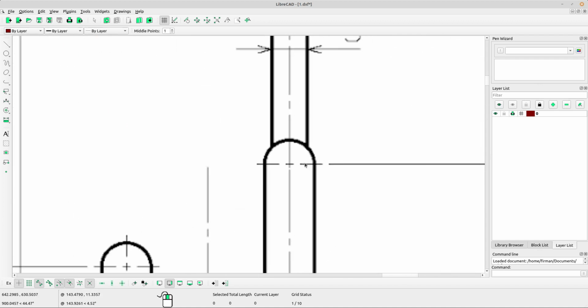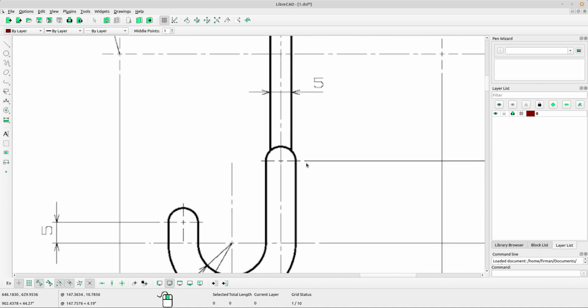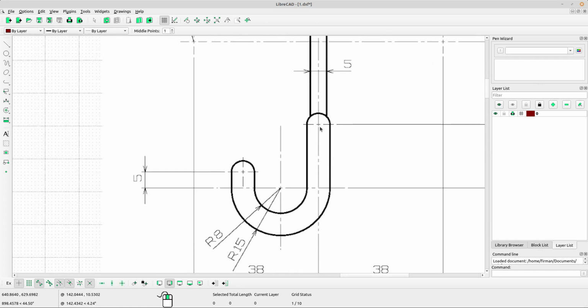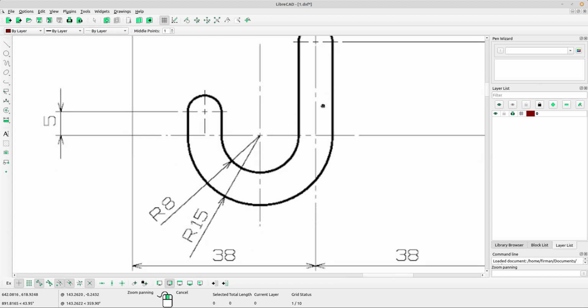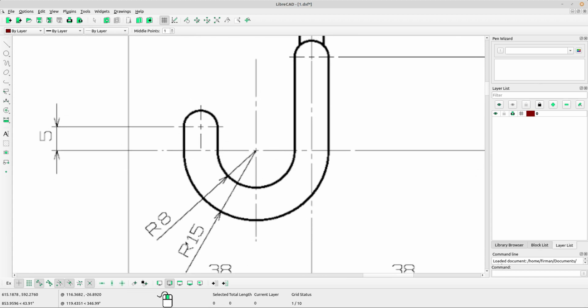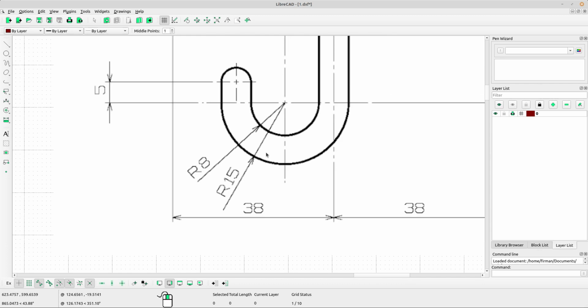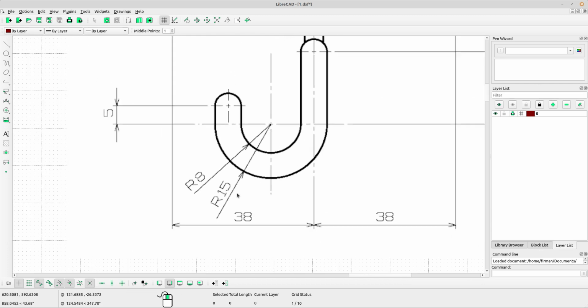For now we got a circle again, and the diameter for the circle is 15 minus 8, because this circle is outside and that circle is inside, so 15 minus 8, the diameter for our circle is 6.